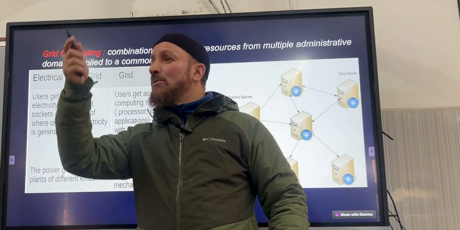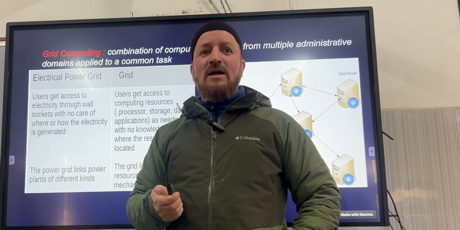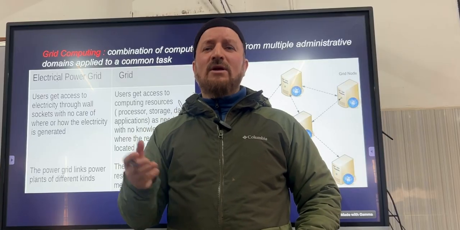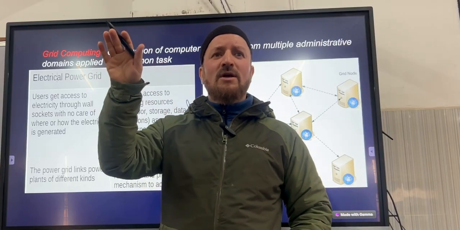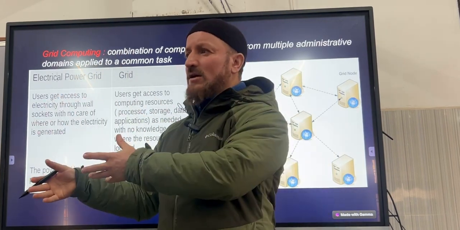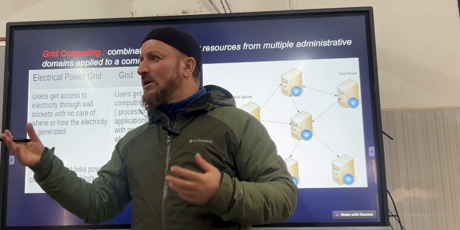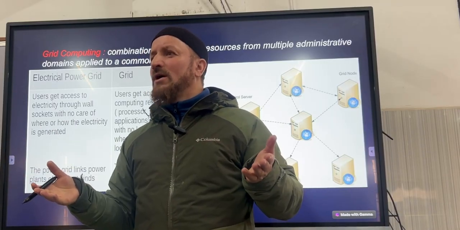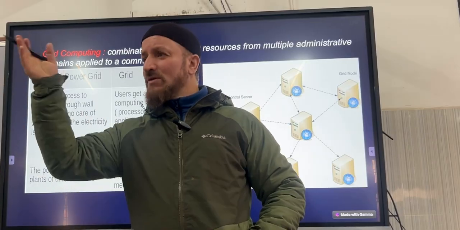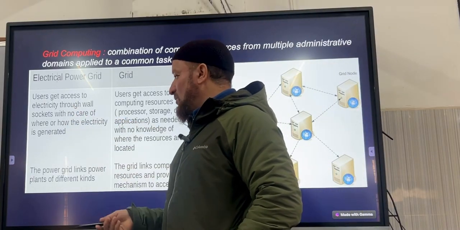So the electricity that is coming to you here, it could be your neighbor's solar panel, you don't know where it is coming from. Like I am about to install a solar panel, on-grid, and whatever electricity I generate will be given to the grid, right? And it is the grid which is getting all these things and then giving you the electricity, but you never know where it came from. You have a socket, you put it in, you get the electricity, you are solved, but where is it coming from behind? It has gone through multiple grid stations. That's why we call them grid stations, right? The user gets access to electricity through a wall socket with no care of whatever.